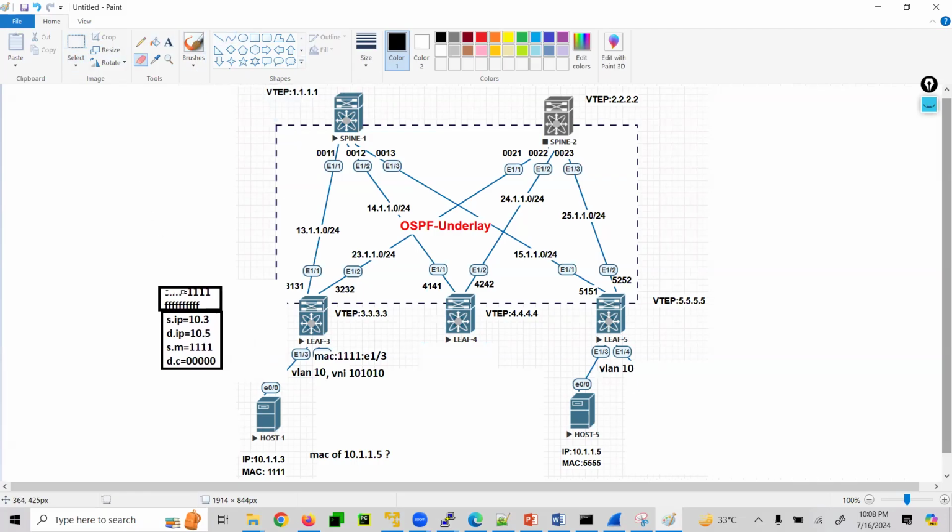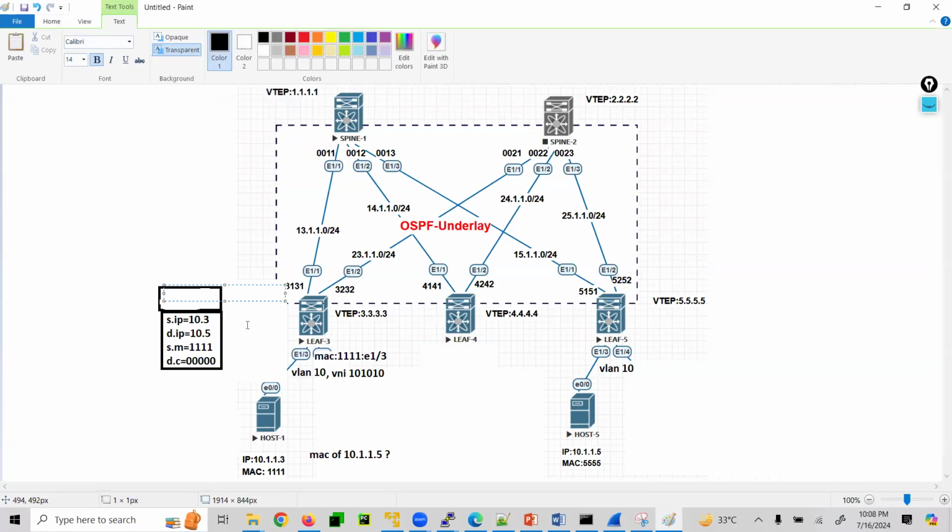So this particular information was removed, right, by leaf 3, which is going to put some information like this. Okay. I'm just speaking. You can write it down maybe in your notebook.